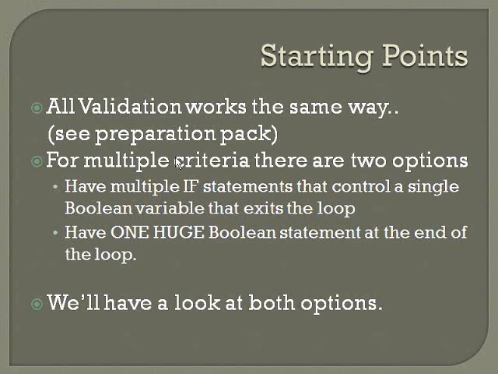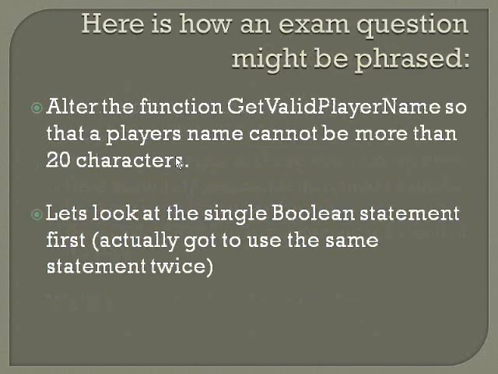But for this particular problem we could solve it either by having multiple if statements, my preferred option, or the one I'm going to show you at first, which is to have big Boolean statements that have all of the validation wrapped up into them. So an exam question might say, there's this getValidPlayerName procedure. Make it so that a player can't input it with more than 20 characters.